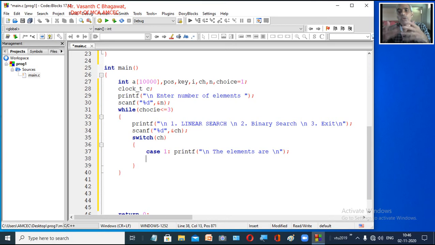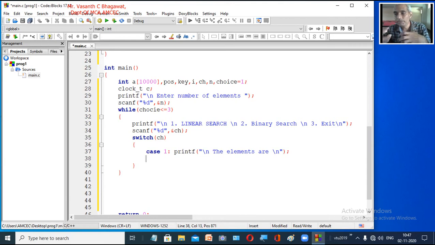When the time is 0, how do you calculate the time complexity? If you want to check the performance of our system, we can only check it when you give a larger number of inputs, as n increases. That's what the order of growth definition says. So when you want to accept more numbers from our keyboard, it is very difficult for us. I cannot type, or you cannot type, 5000 numbers from the keyboard one by one, right?